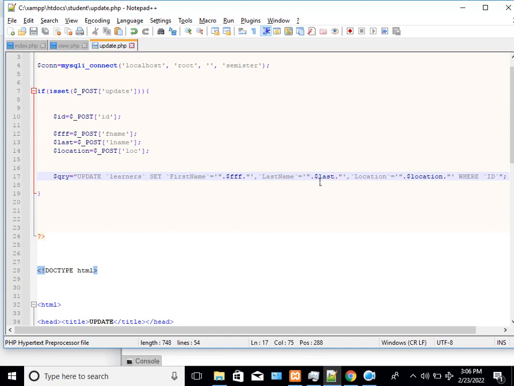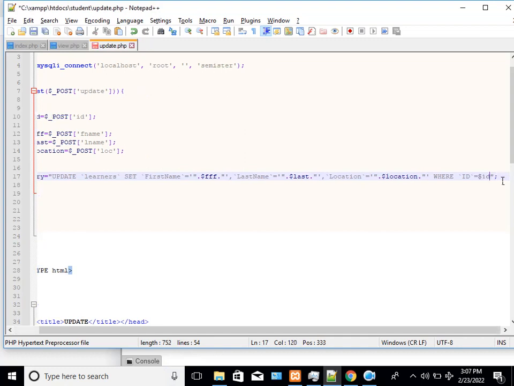And we're going to set the ID, that where ID is equal to that variable, this variable here, where ID is equal to that ID variable. So that's all.